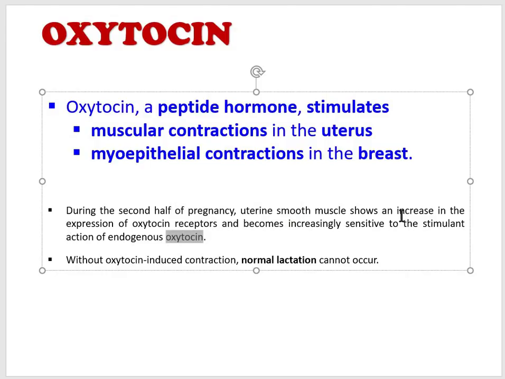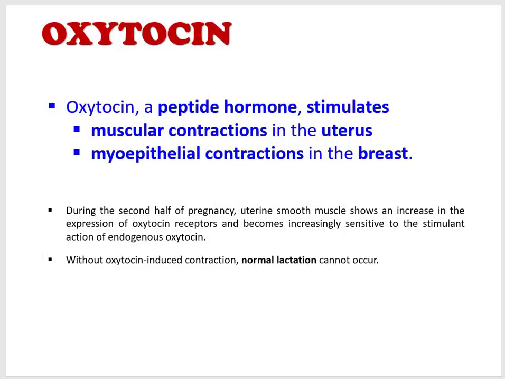How? Because they show increased expression of these receptors. So this is so beautiful. If the question asks you what is true about oxytocin, and you see this and multiple other options, and let's say one option is muscular relaxation, well, that's not the correct answer, right? So if you know this information, it doesn't matter how the question is framed. So make sure that you understand this.